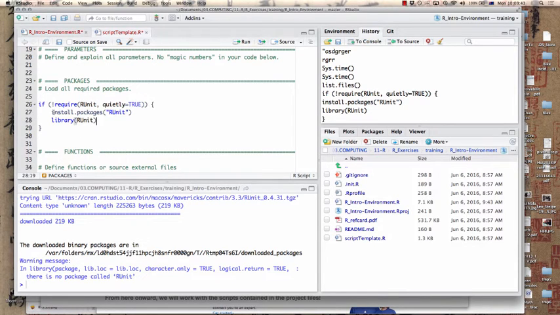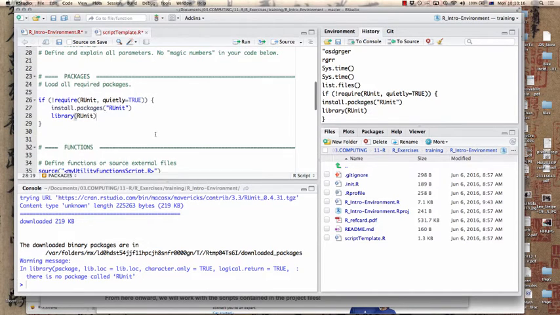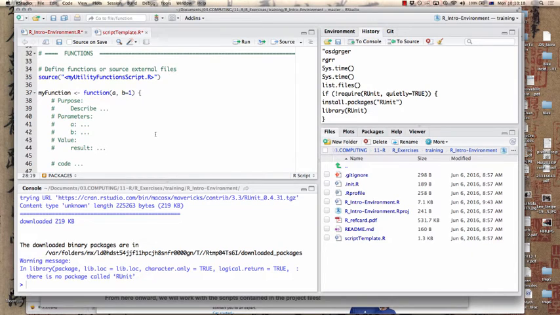But after it was done doing that, it basically went up the stack and said, what was I doing previously? I was previously trying this require function. And that gave me a warning. And now I'm going to print out the warning because I have time to do so. So by the time this warning comes in, it's no longer current. So when you go through this particular paradigm of loading packages, be aware, you may get a warning, which doesn't mean it wasn't successful.